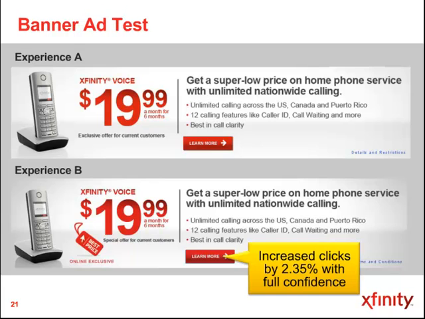Now our homepage gets millions and millions of visitors, our traffic is a very high volume website. So a 2.35% increase in the click-through rate is highly significant for us, and that's on the homepage. So something as simple as just showing a best price creative, that's how it is with the small things. It's not the big things that you change, but it's the small things, and the many small things that you do, that collectively have a bigger impact.